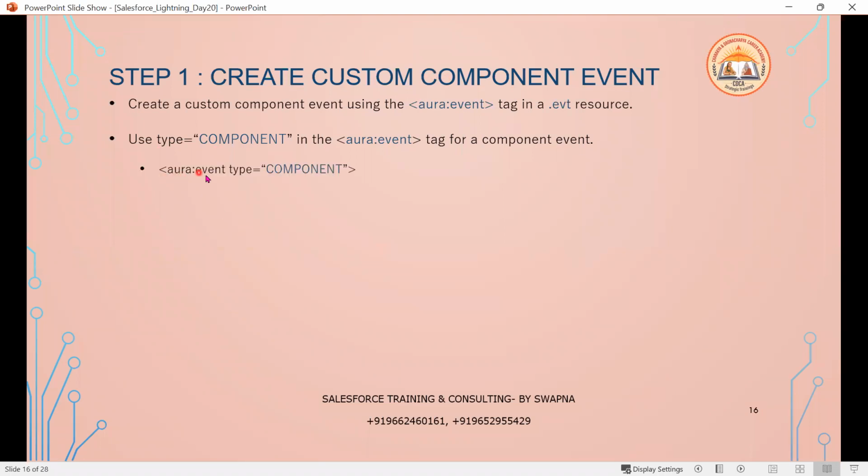Now, aura:event type equal to component, and within that, if you want to declare any attribute, you can declare it. Why do we need an attribute in the event?